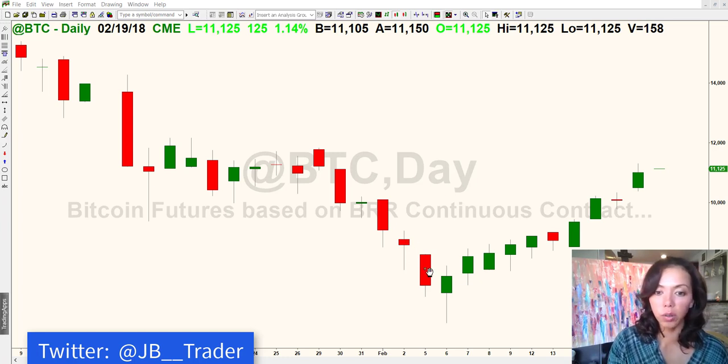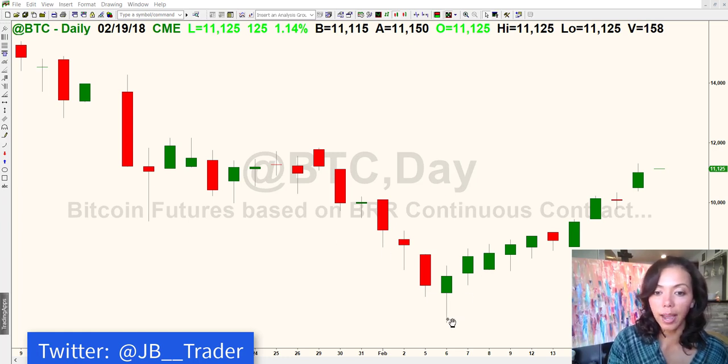Now, each candlestick tells you something. And if I have 2 or more candlesticks, you start to see patterns. So if I have 2 or more candlesticks, the most common thing that I deduce from that is the trend. When you have a downtrend, you have lower lows and you have lower highs. And this is a downtrend.